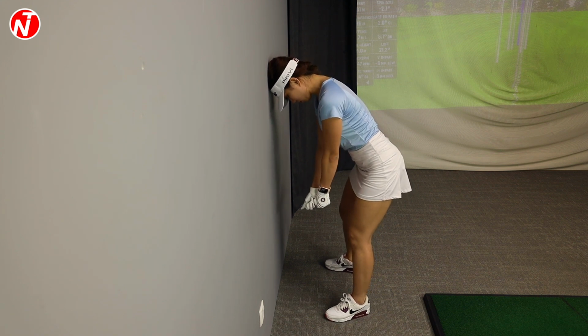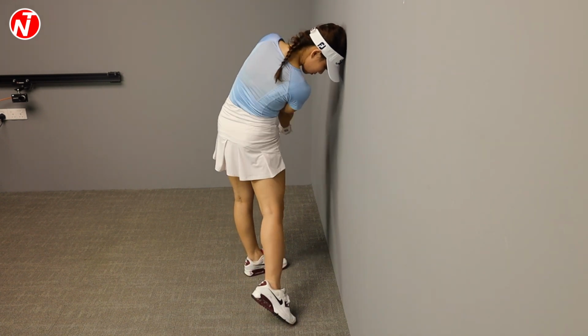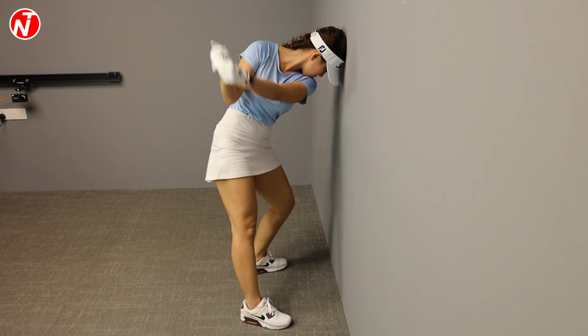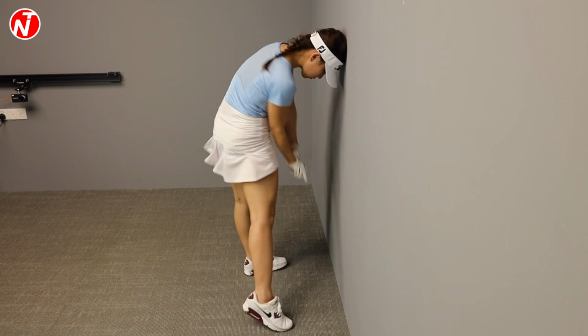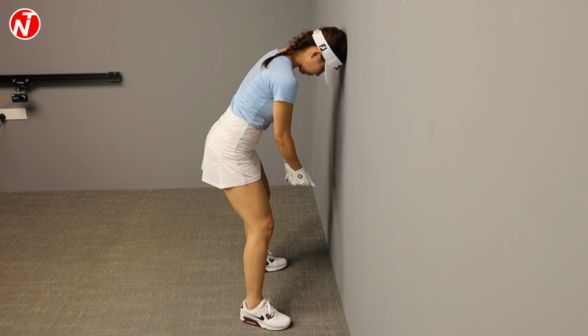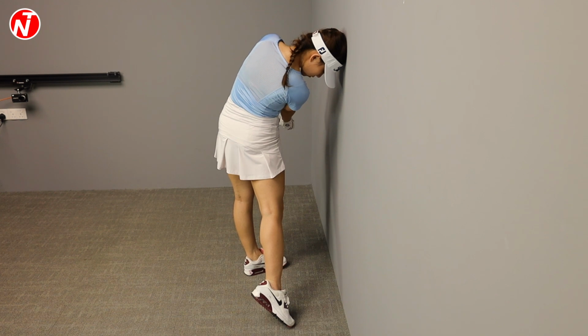We'll take a look at this as well from the side view. She's got her head on the wall, arms hanging down. You can see how she tilts her shoulders. She tilts her hips. Her knee flex changes. And that really helps her keep her head stable, keeps her inclination to the ground, helps her control her low point, helps her control her swing direction. This drill does a lot of things. It's really helped Lisa develop the right feel in the golf swing.